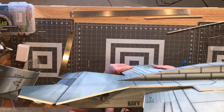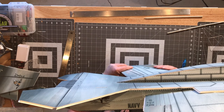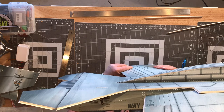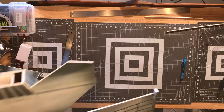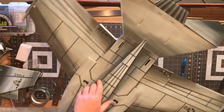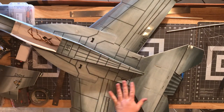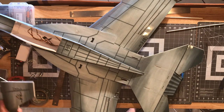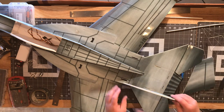Don't rush this process. The wingtips do add stability to the tip of the wing, a little bit of strength. So even though you don't have to put them on, I would recommend doing so. Now the wingtips are done, I'm going to flip the airframe back over. We're going to focus our attention on the last part before we put the motor in, and that is the vertical stabilizers.